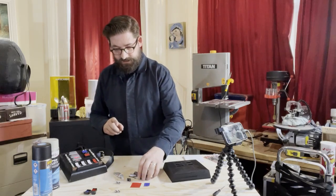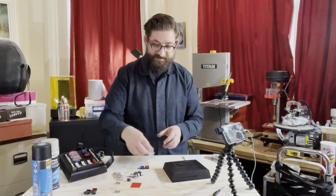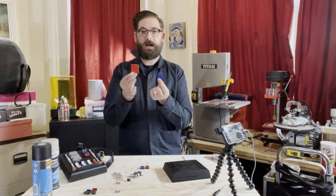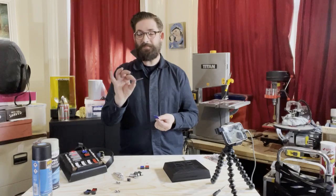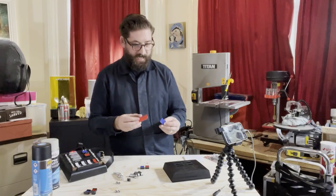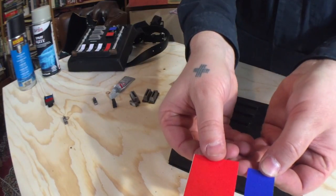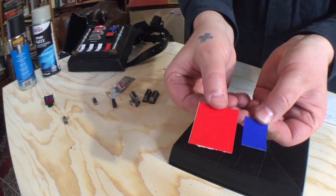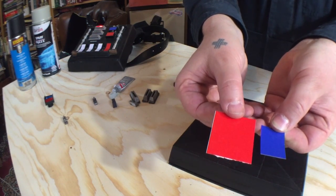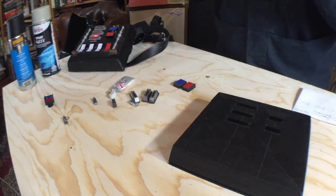What I decided to do was I resin printed these buttons and then using some of this acrylic paper, it's essentially double-sided sticky paper. I had some of this lying around anyway from a past build, and I decided to use this on the buttons. It's the right colour, it's the right texture, it's not exactly what was in the movie.